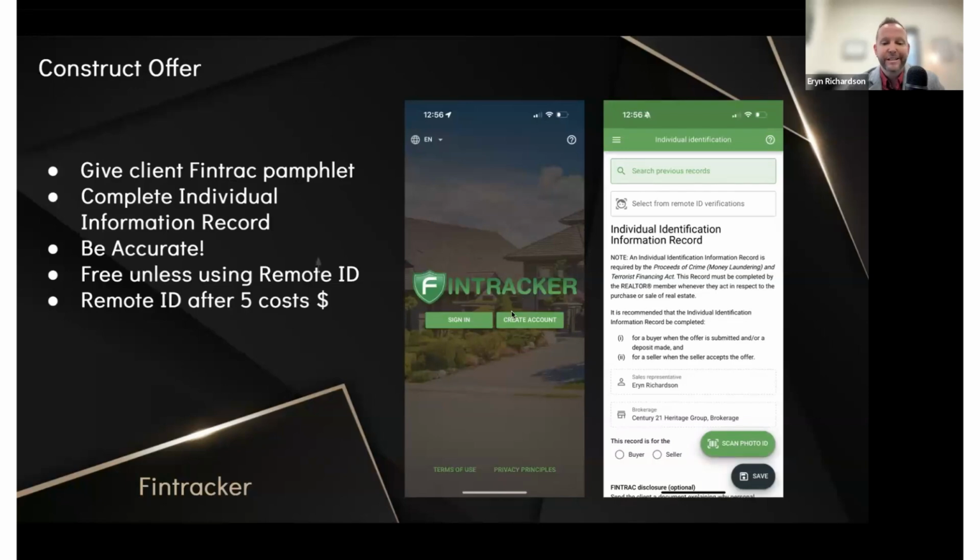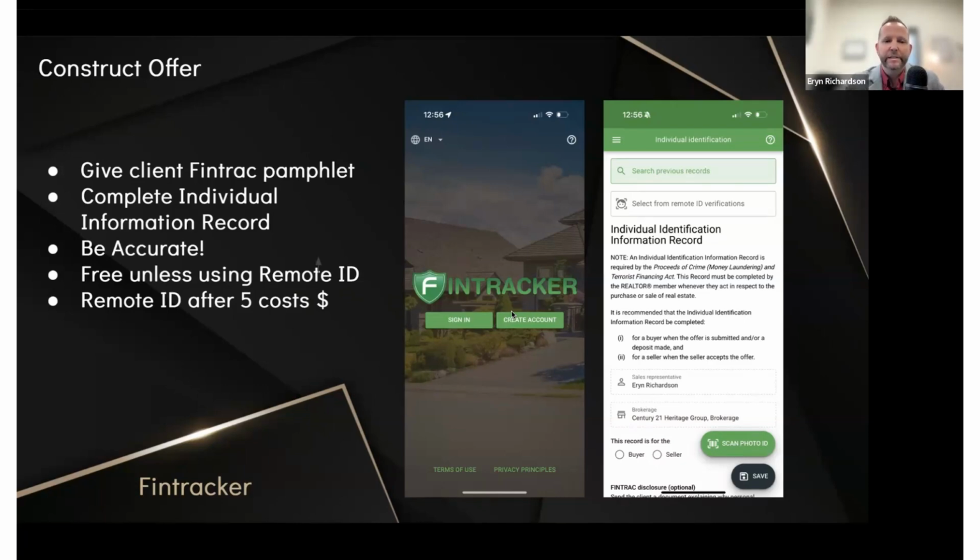Just so you know, FinTRAC is completely free. If anytime it's asking you to pay, it's because you've used up your 5 remote IDs. They're free too. After 5, they cost money, $4. So if you want to get them to fill this in because you're not in person, you can put their information there. It'll ask them to open it up, scan a picture of them, the back of their ID, ask them some questions, and then it'll come back to you.